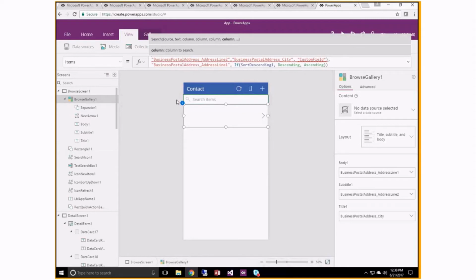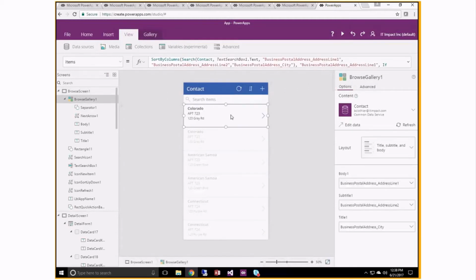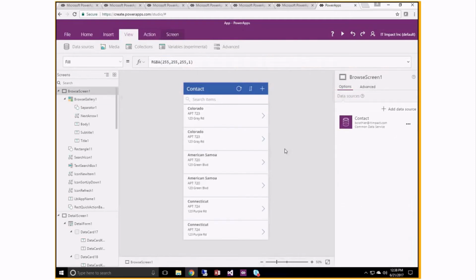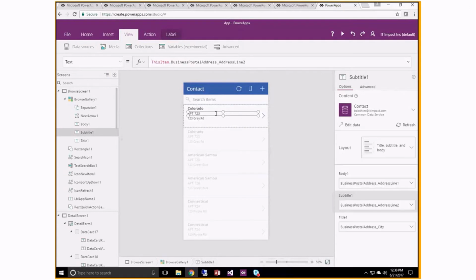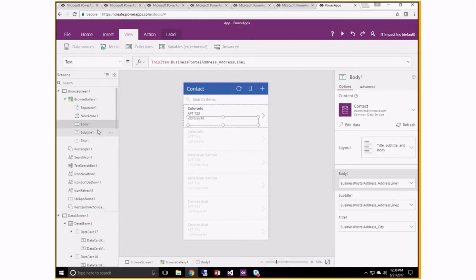And there's that error message again. Okay.